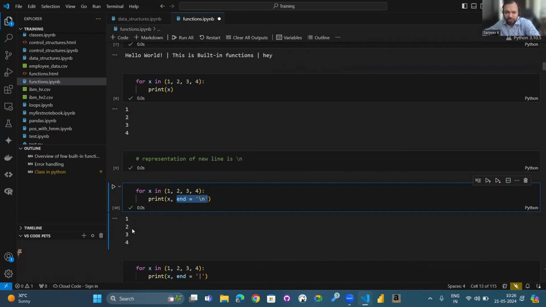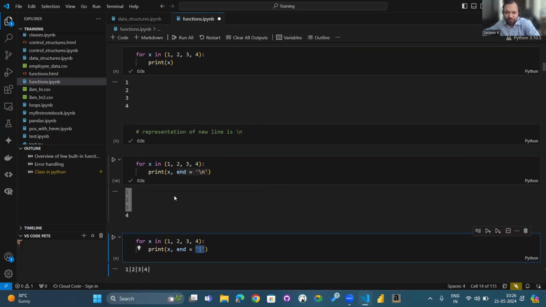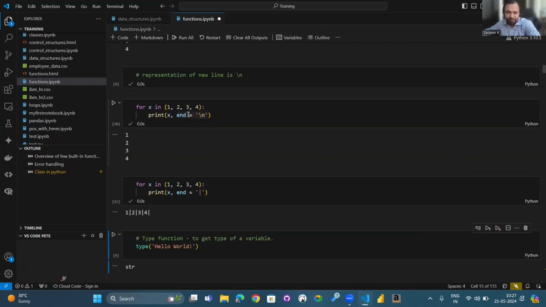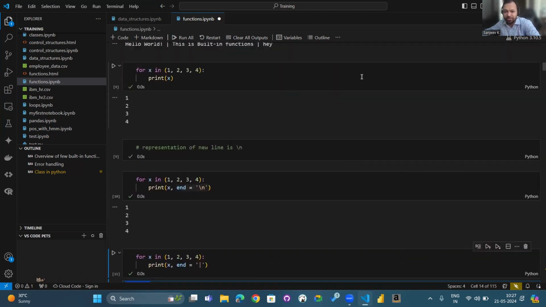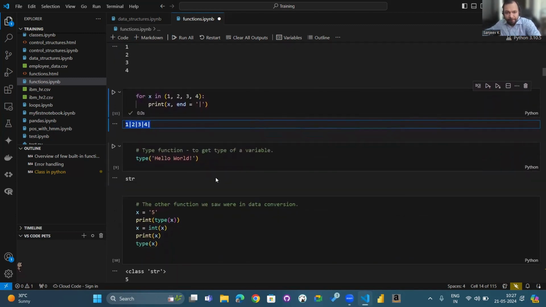Instead of printing all this in new lines, I can also print it in the same line by using a different pattern. In this case, instead of putting a new line, I said that the end should be a pipe symbol. This is how it converts the print to a single line. Just keep this in mind. If you want, you can use separator as well as end to modify the print statements.